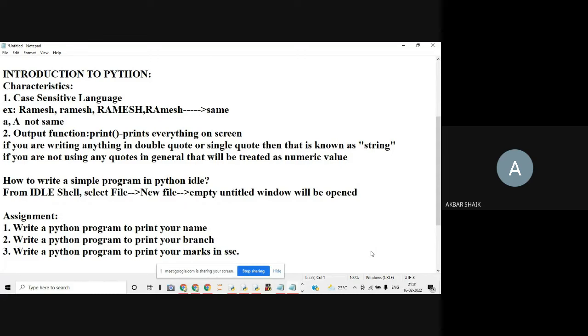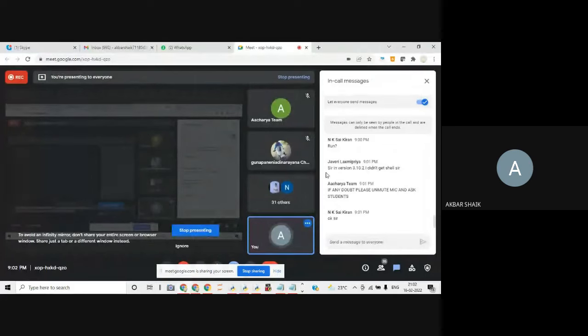Please try to complete them by tomorrow's class. Printing your name, printing your branch, printing your SSC marks, in three separate programs. I hope all of you can do it, right?